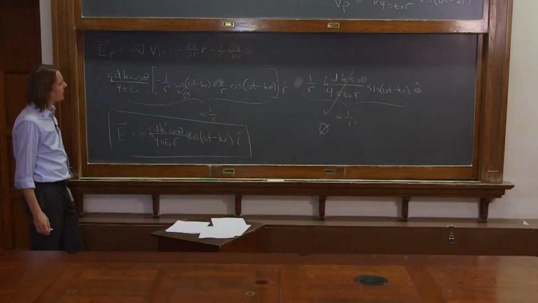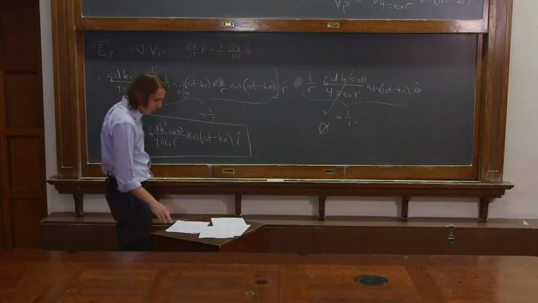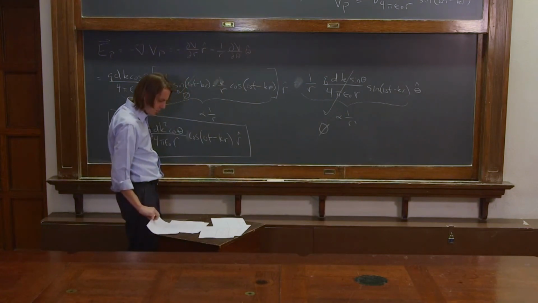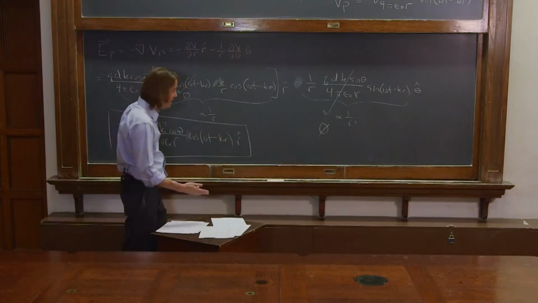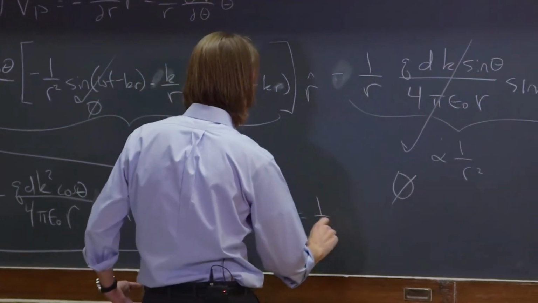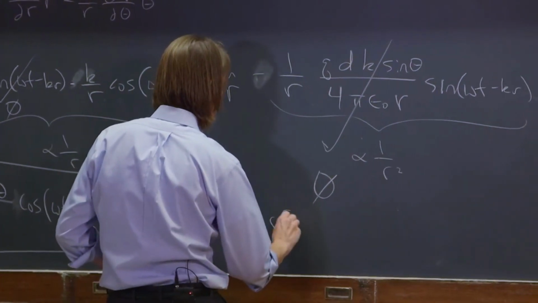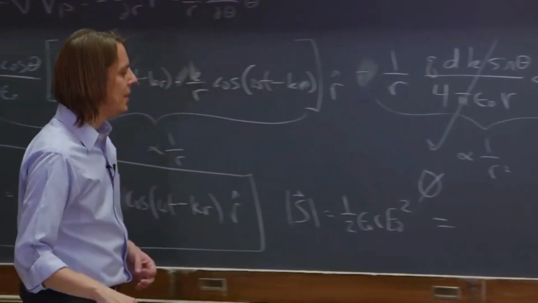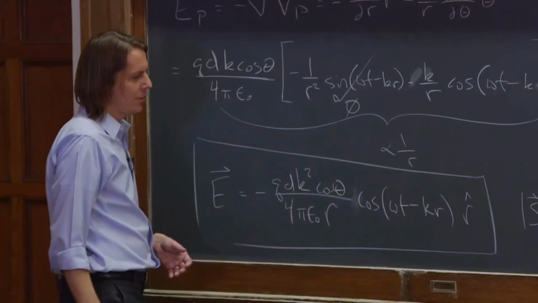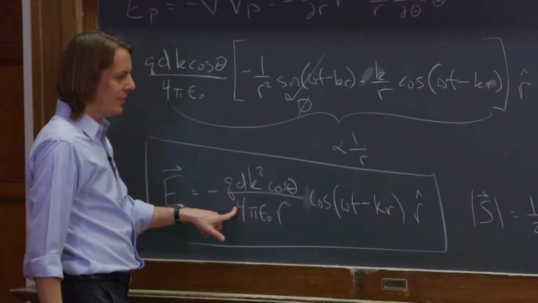If we were to say, what kind of a scattering amplitude would this field have? We'd say, well, what's the Poynting vector? The Poynting vector S is 1/2 epsilon naught c, the E value squared. If we just thought about roughly what's the magnitude of the Poynting vector, it would be 1/2, I believe, epsilon naught c, E naught squared, something like that. And we'd say, okay, well, what's E naught here? It's just this part, right? The cosine is the oscillating part.